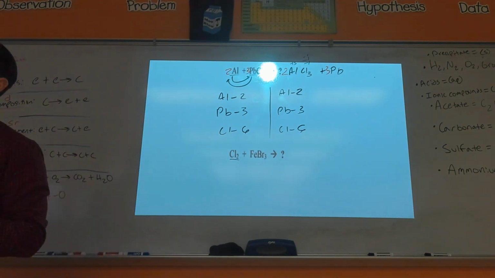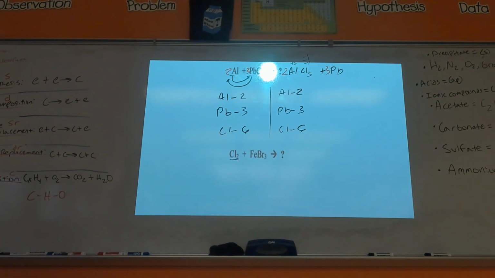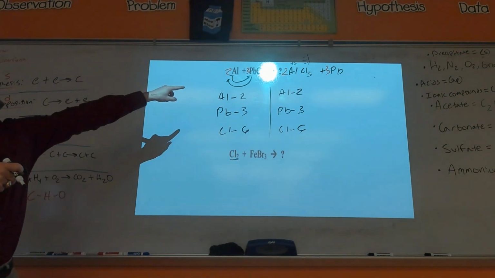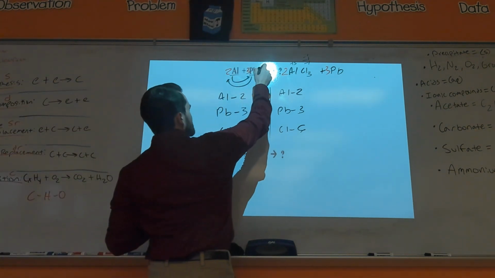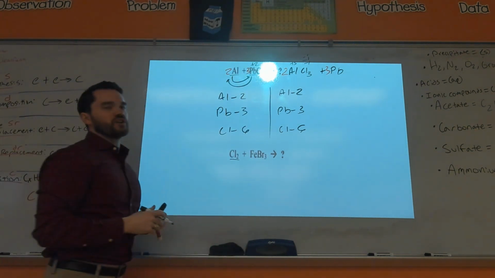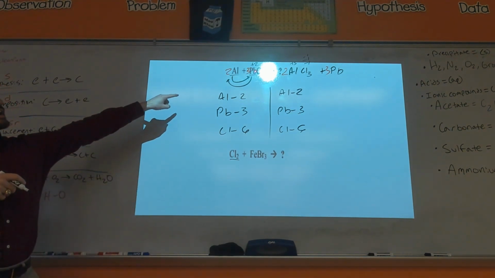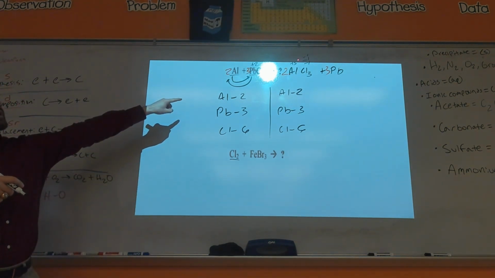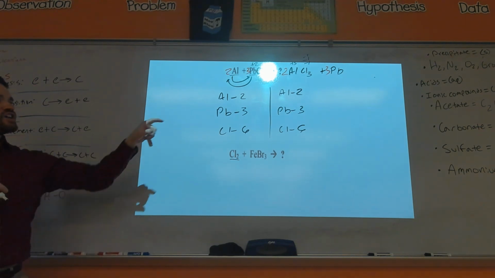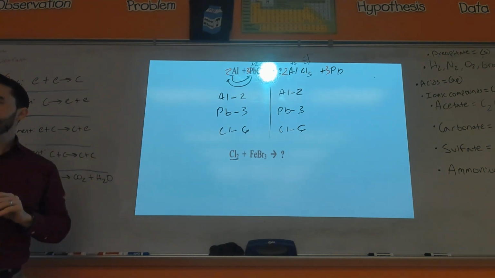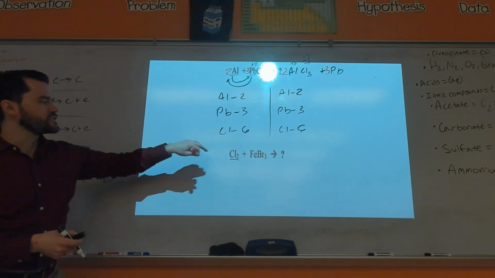Yeah? How is there a Cl3 and Cl2? So here, what they're saying is you're assuming lead is a +2 charge. So then when chlorine is pairing up with aluminum, aluminum is a +3 charge. So that's why it'd be Cl3. Yeah, I'm good. That's good. We good here? All right, let's do another one.